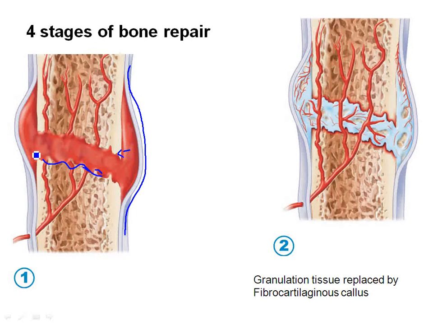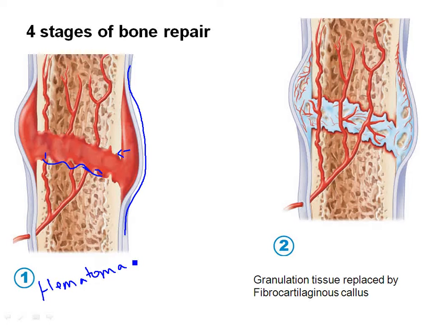And as we know from learning about the parts of bone, bone is very vascular, it has a rich blood supply. So there's going to be a good amount of bleeding, which is going to cause a hematoma to form, which is, of course, a blood clot. This is going to occur within the first few minutes. Within the first week, you're going to have the formation of a granulation tissue.